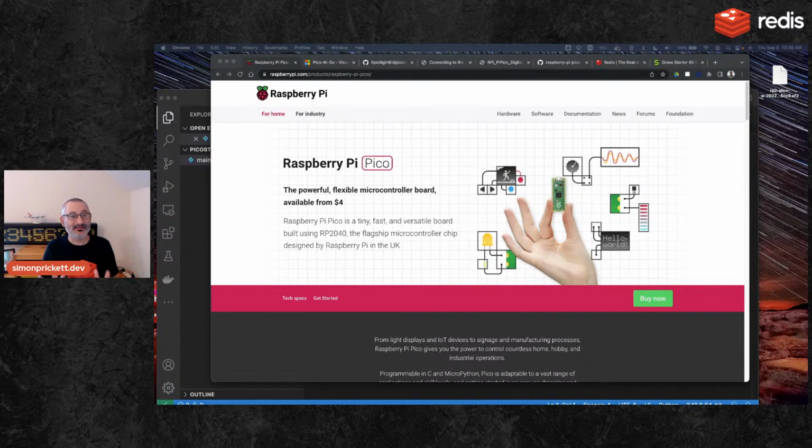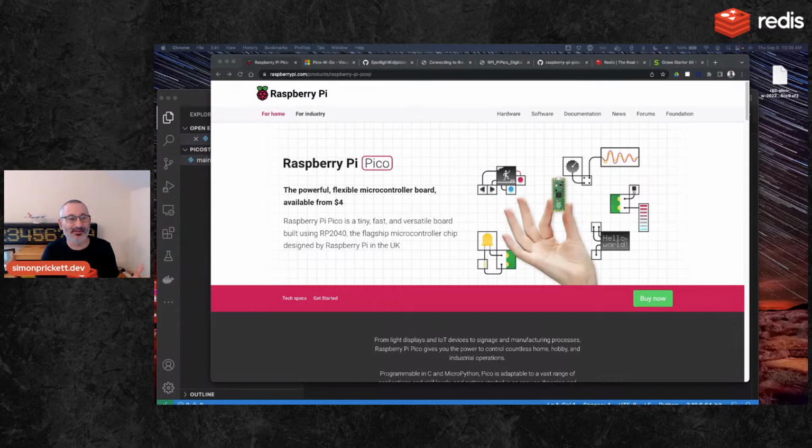So this works more in the model, if you're familiar with, say, an Arduino, where you upload some code to the board. It stores it in flash memory. And then there's a known entry point into that code, and it just runs it on power on. And your code essentially has to sit in a while true loop. So it has to run something forever while the board's on. And then you can just put the board somewhere, embed it in something, turn it on, and it'll run your code. So this is a similar model to that.